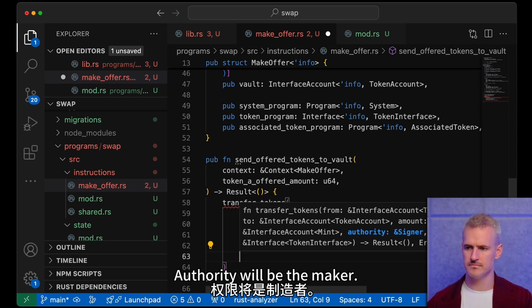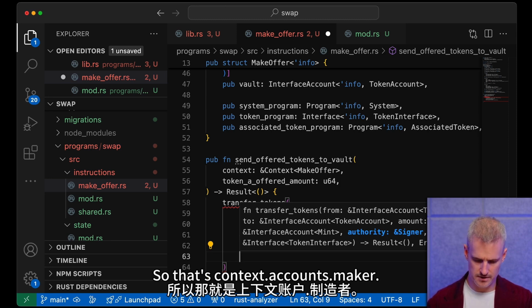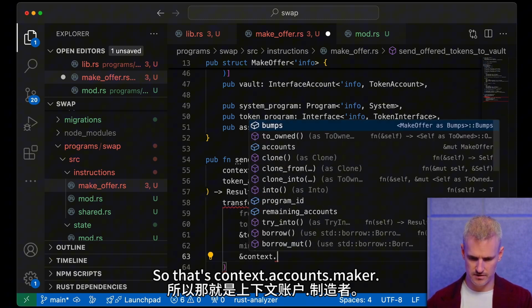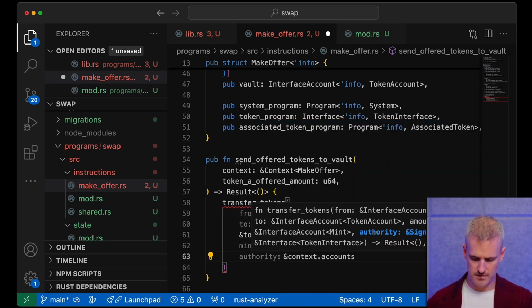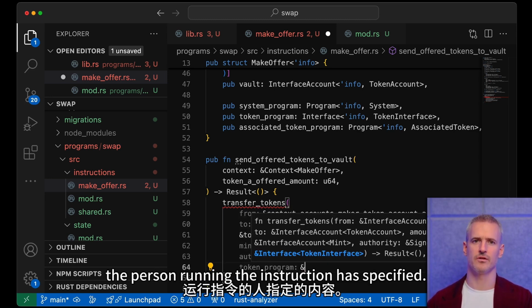Authority will be the maker, so that's context.accounts.maker. And the token program will be whatever the person running the instruction has specified.